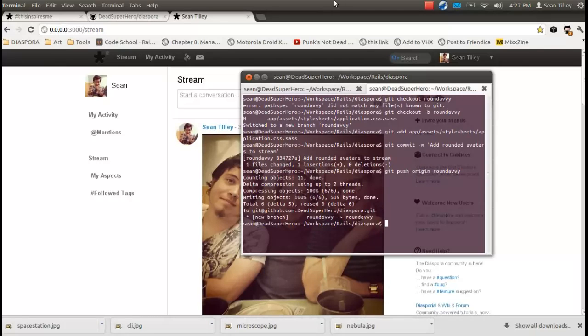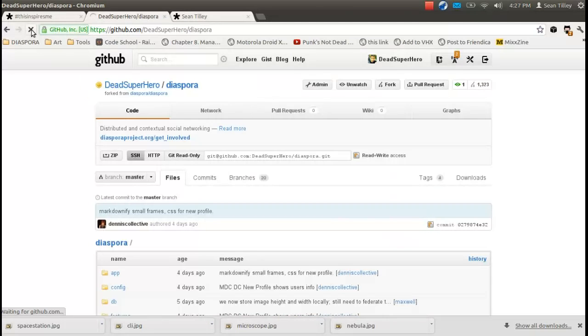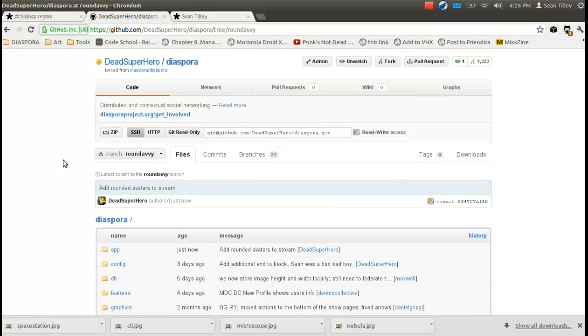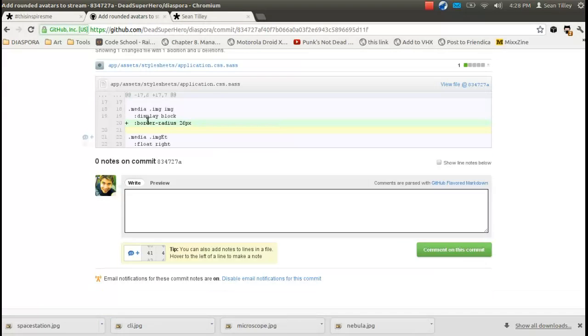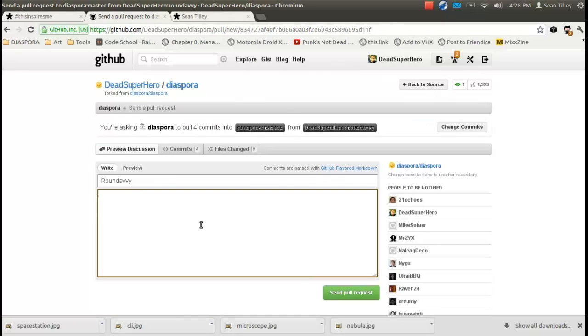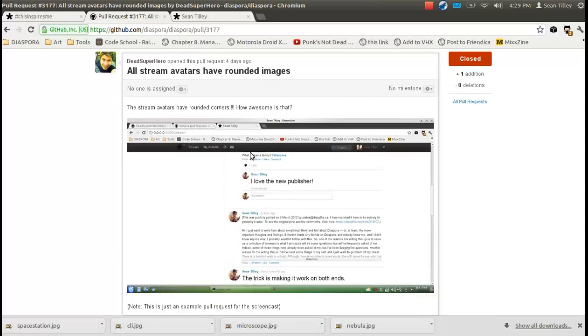Now if we go to GitHub on our fork, we can find that our latest commit that we just made will appear in our branch. We need to specify that it's under the roundavi branch that we created. And there's our commit. So we can look at our commit made. We can easily make a pull request. So we want roundavi, and we want to put in a description. And usually when you're making visual changes, it's good practice to add an image. So we'll do that. And after we do that, we'll just hit the send pull request button.